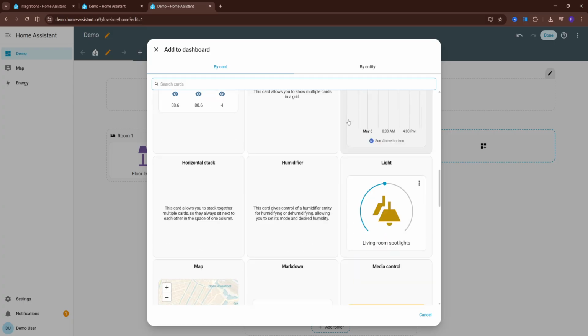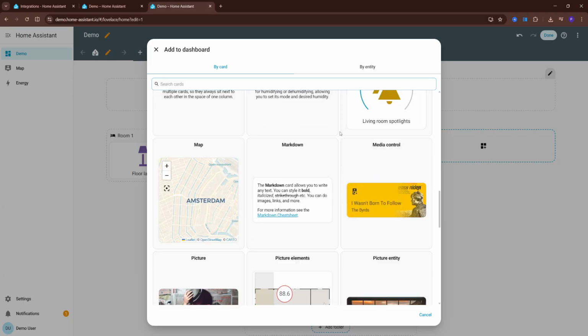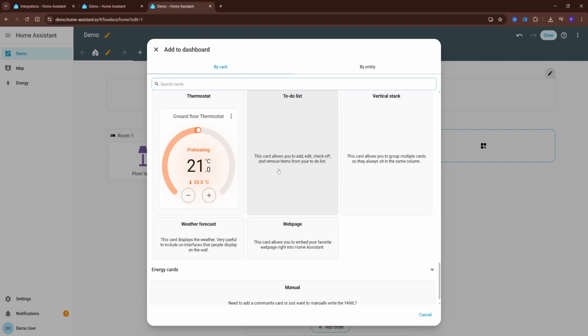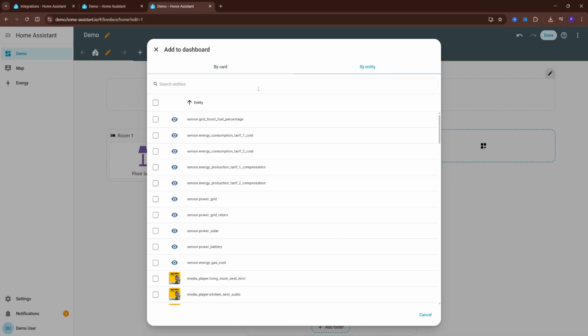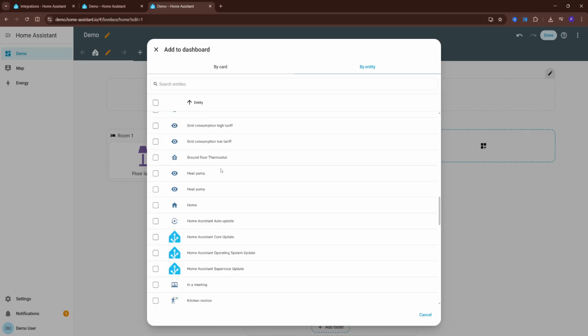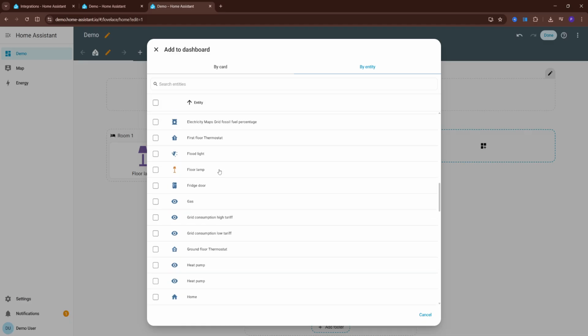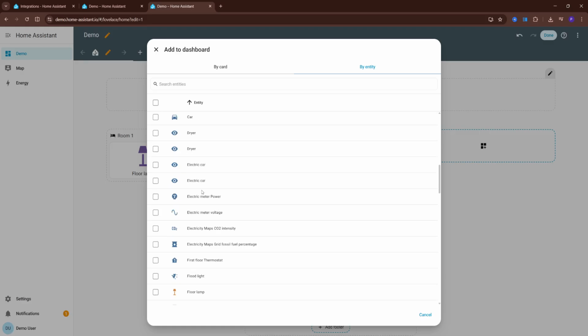Also, we can add some, so ground floor thermostat. So we can, as you can see, add a bunch of options here. So yeah, just like that.